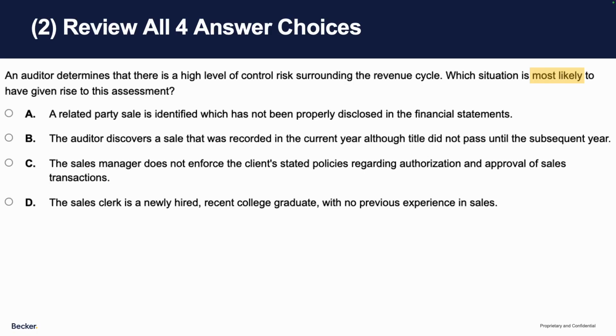They frame it with, which situation is most likely? When I see a phrase like that, I think, oh, well, then if they really wanted to make this an ugly question, all four answers potentially could give rise to the assessment, or at least possible. I've got to find the one that best fits, that is most likely. So I'm going to be weighing, is this answer better or is this answer better? I can't do that and not do it properly unless I spend the time to read all four answer choices. So even if you feel that strong push to pick the answer without reading all four, take those few seconds.